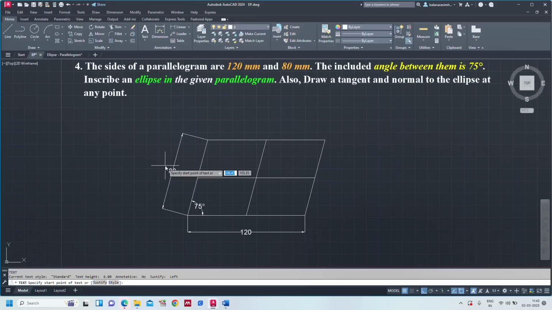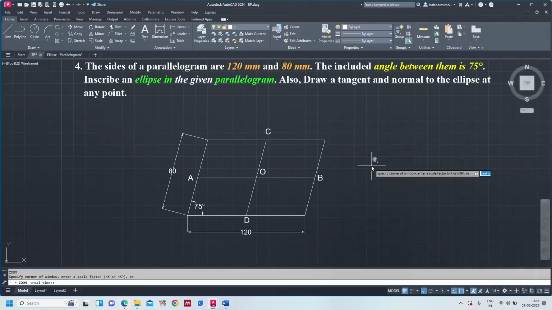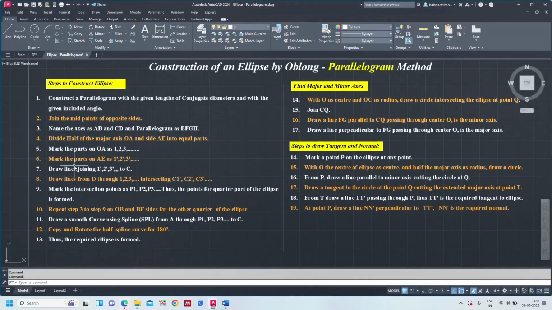DT, this one I am taking as 60. Please name it as A, and then B, and this one as C, and this one as D, and this is the center of the ellipse, O. Done. And now we have to divide OA and AE into equal parts.